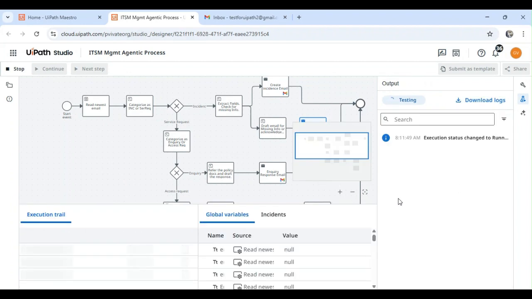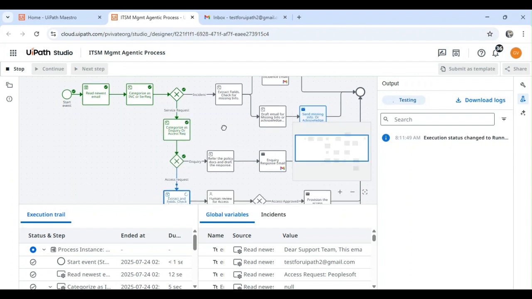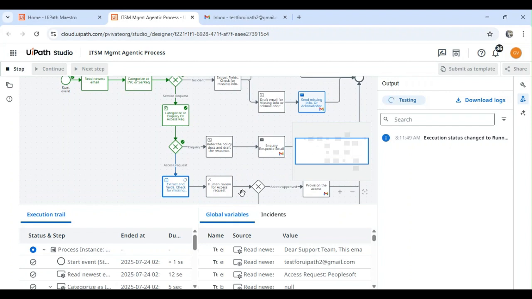So now it is going to be an access request. First it will categorize it as a service request. So it is reading the email, then categorizing it. It is a service request. It is an access request and not an inquiry.